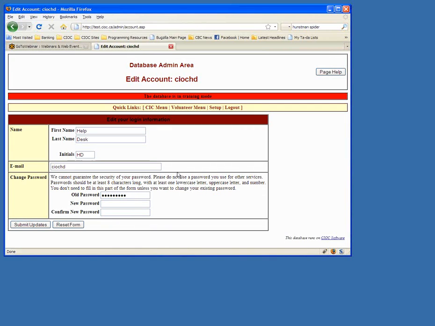So that's part of why it's so important to have two super users in every database, because you as a super user can't change any of the details of your own account except the items in My Account, which is your name and your initials and your password. Anything to do with your security level has to be changed by a super user other than you.